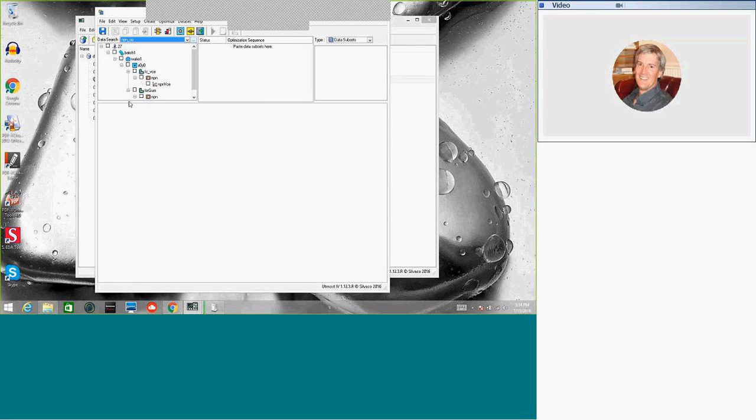Get a mouse for this. Okay, can you make the top window bigger? What, this part? Let's see it. Oh, you mean pull it down? Yeah, put it down here.